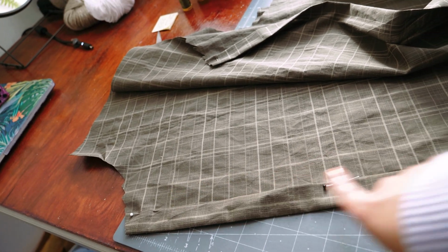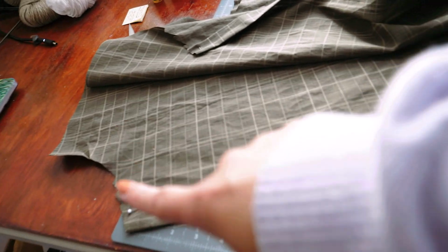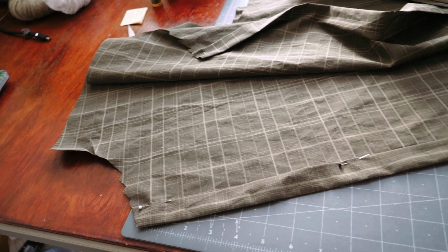Typically, you can top stitch this by machine, but instead, I'm just going to hand sew it because I don't know, I like hand sewing, and I just feel like doing it.